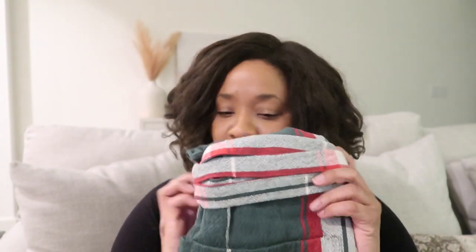And what would baking be without an apron? So this is from the Heart and Hand collection as well. They are killing it. It's a red and green plaid. It does come in a children's size, a small size for children. So I would say it's definitely worth investing in for the holiday season every year. I think it's really cute and not too overbearing. I love the subtlety of the plaid.